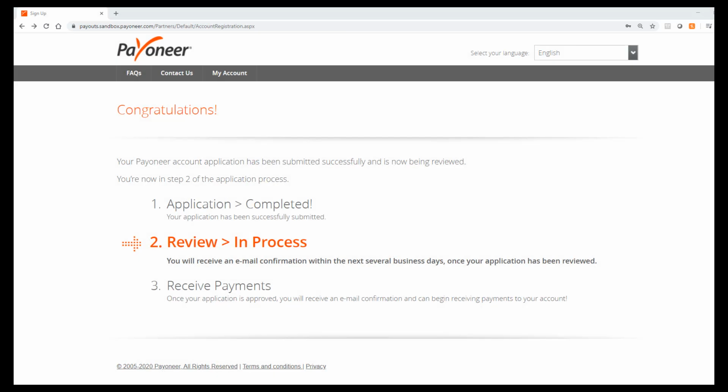Once I submit the form, I will be sent to the application review page. This page informs me that my application is under review. The review process will go through our automated approval engine. Most applications are automatically approved. A small amount of applications, however, will go through a manual review process based on the red flags raised against information provided by the user or other information that our systems have detected. Once the process is completed, the user will be able to begin receiving payments through My Account.